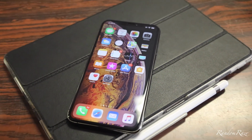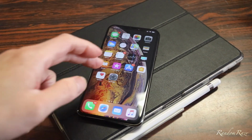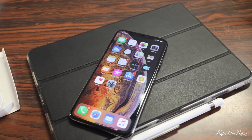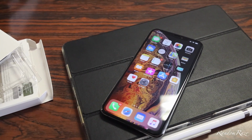But of course, nothing is perfect. You do lose one thing, and that is Apple's anti-reflective coating that's on the iPhones, which you can see here. Like any glass screen protector, not just Moshi's, there's a little bit more reflection than the original display. Overall, guys, I definitely have to say I'm really happy with the Moshi iON glass.